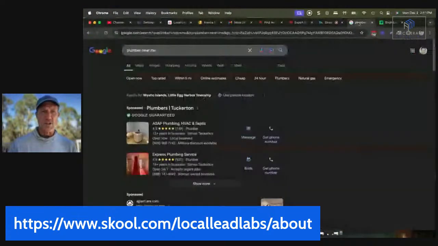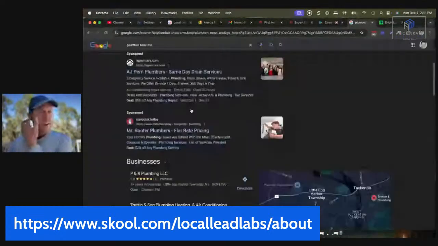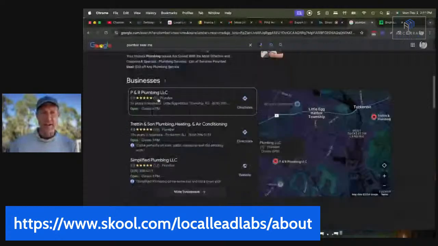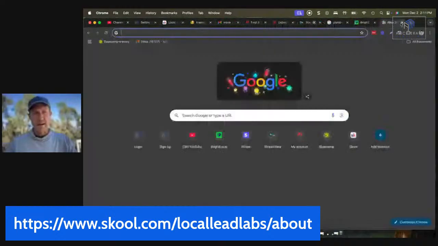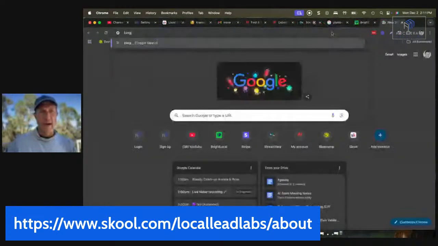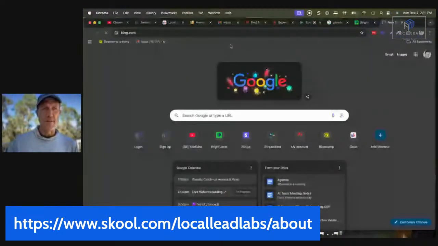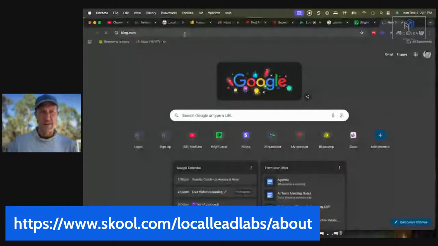When a business shows up down here in the Google Business Profile section, these are local listings. Same with Bing, which is another local listing service.